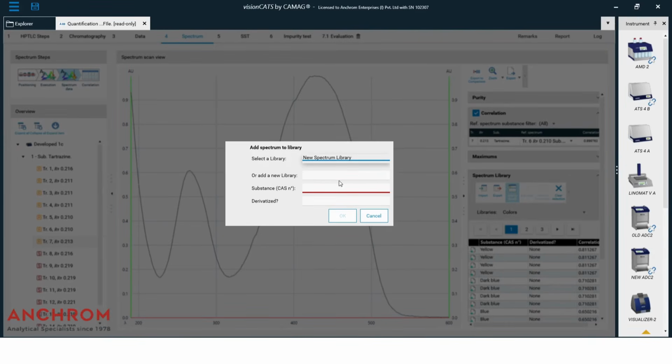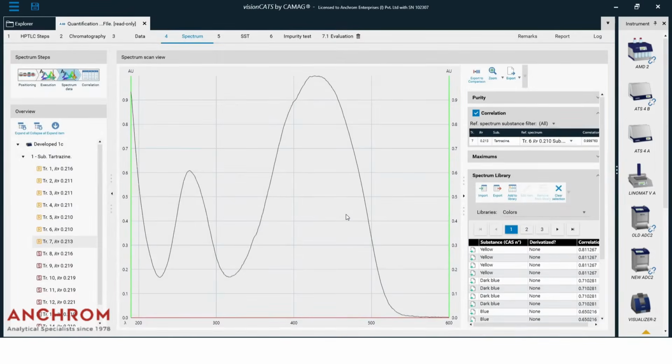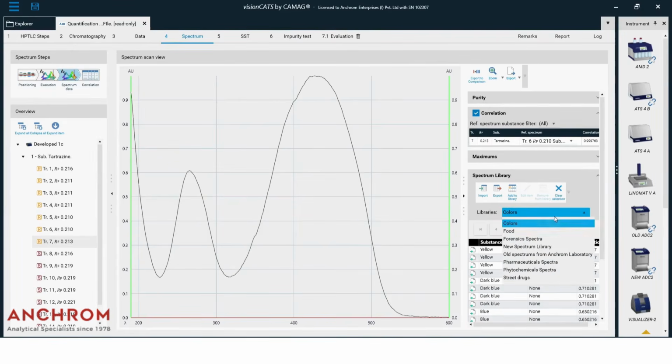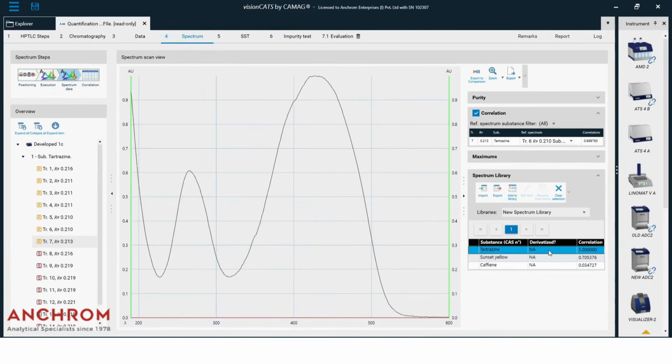So here I'm adding tartrazine's spectrum to the new spectrum library that I just created. Tartrazine, being a synthetic dye, is seen under white light, so it doesn't require derivatization. So I've put none there and I'm saving it. Now in the libraries, when I go to new spectrum library, this tartrazine is successfully added there.